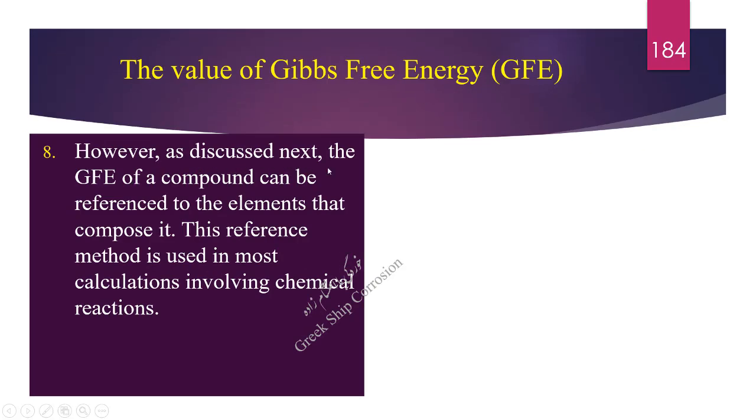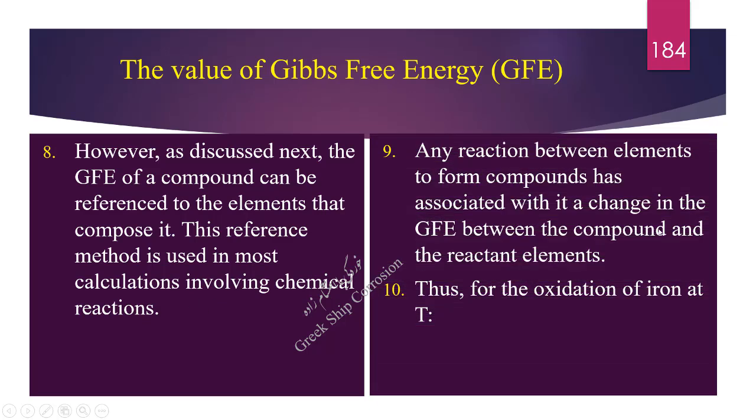8. However, as discussed next, the Gibbs free energy of a compound can be referenced to the elements that compose it. This reference method is used in most calculations involving chemical reactions. 9. Any reaction between elements to form compounds has associated with it a change in the Gibbs free energy between the compound and the reactant elements.